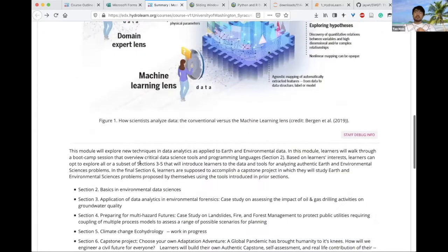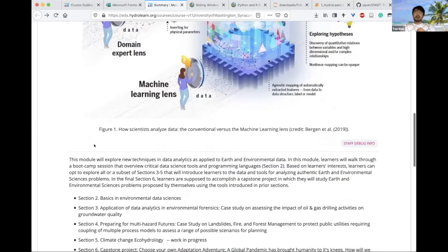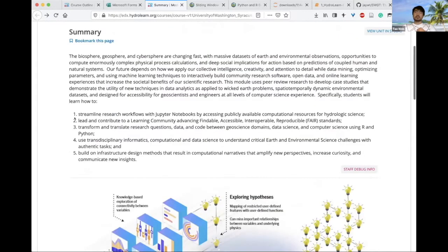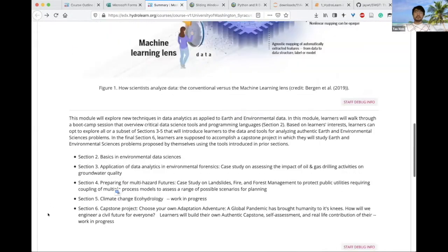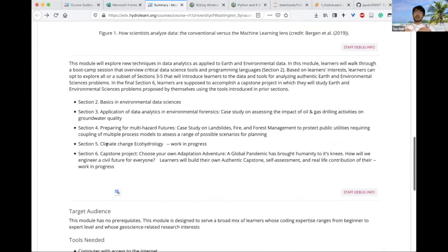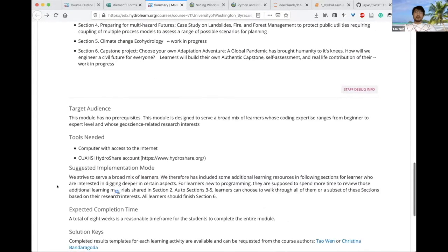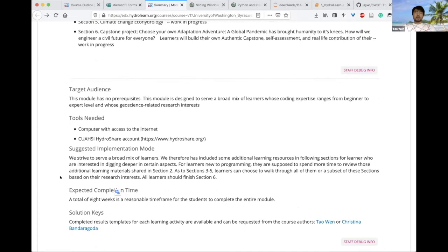So I share some papers and provide some description, and also talk at a high level about what learners are going to learn from this module. And also briefly go over the content of each section. And then there are some simple facts about this module.